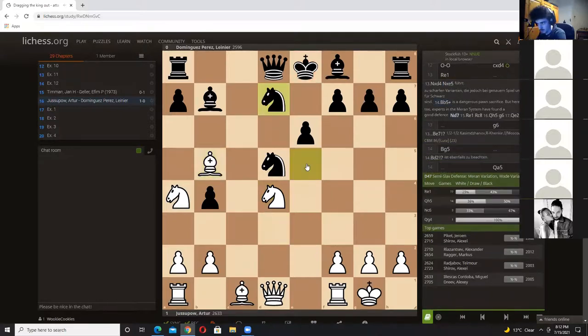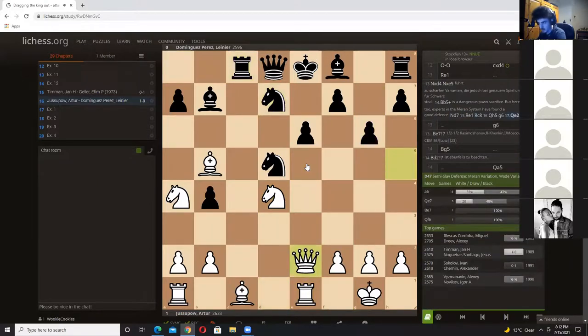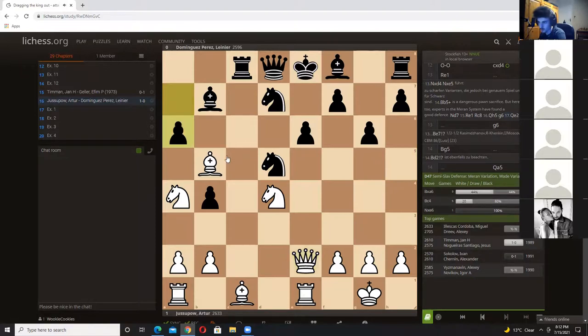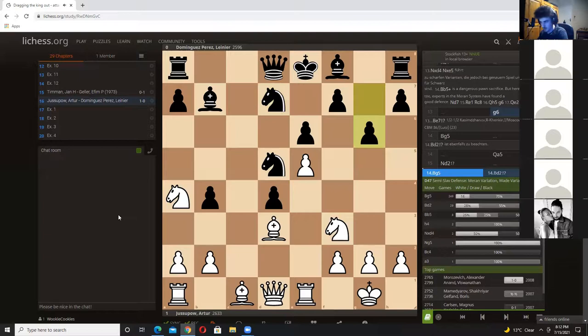Bishop e5 check, and there's this quite sharp line, which I think nowadays is considered fine for black, but there's lots of ideas with knight takes e6, and it can get very scary. I think a6 is the move that holds it all together, and you force white to kind of do something. But in the game, rook e1 is a lot safer approach. It's more solid. g6 is played.